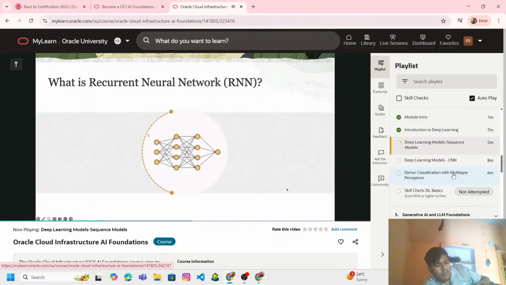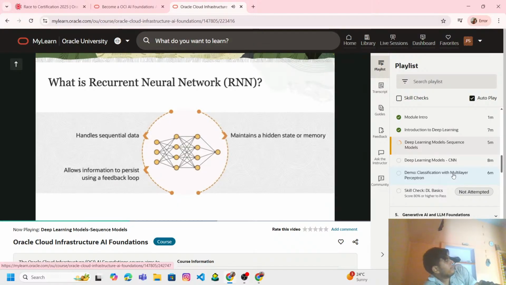Recurrent neural networks, abbreviated as RNN, are a class of neural network architectures specifically designed to handle sequential data. Unlike traditional feed-forward neural networks, RNNs have a feedback loop that allows information to persist across different time steps. The key feature of RNNs is their ability to maintain an internal state, often referred to as a hidden state or memory, which is updated as the network processes each element in the input sequence. The hidden state is then used as input to the network for the next time step, allowing the model to capture dependencies and patterns in the data that are spread across time.